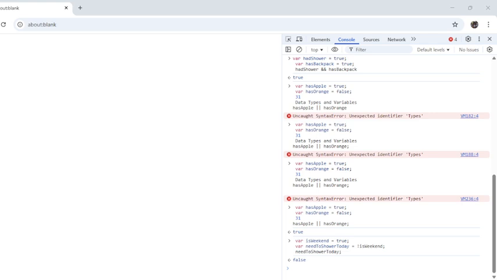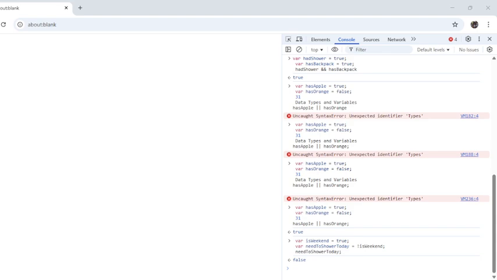You can also combine logical operators, right? This is where operators get interesting, when you start combining them. For example, you say you should go to school if it's not the weekend and you've showered, and you have an apple or you have an orange.